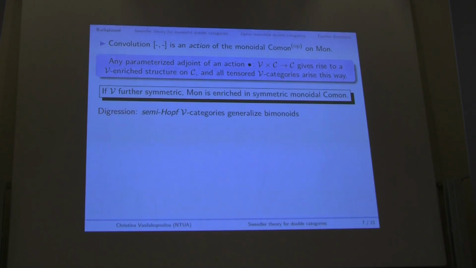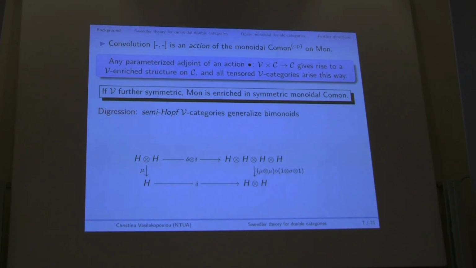And semi-Hopf categories are the many object generalization of bimonoids. We do not use the term bicategories for clear reasons, so semi-Hopf was the next best thing. So what is a bimonoid, for those people that haven't heard? It is a monoid and a comonoid, both, so they have all these four structure maps that fit together in a specific way. One of the axioms, to give an idea, is that the multiplication is a comonoid map.